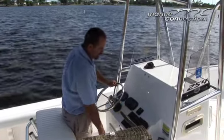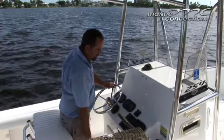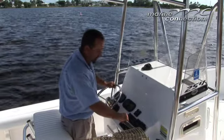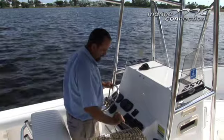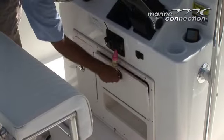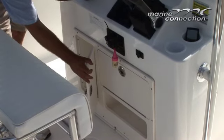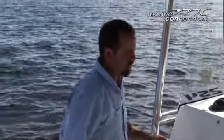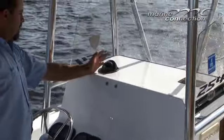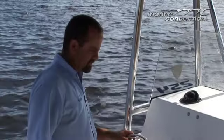Our rocker switches are down below. We have our horn, nav lights, accessory switches, live well pump, and bilge pump. I have gone over most of the accessories here, and everything does seem to be operational at this time. And then our throttles for our Yamahas. 12 volt accessory outlet, little tackle storage, cubby holes, and a little more storage off to the left. Perfect for cell phones, wallets, and whatnot. And we have two cup holders off to the right. You do have a compass located directly center of the helm here, so it gives you good heading if you're doing a long distance run.